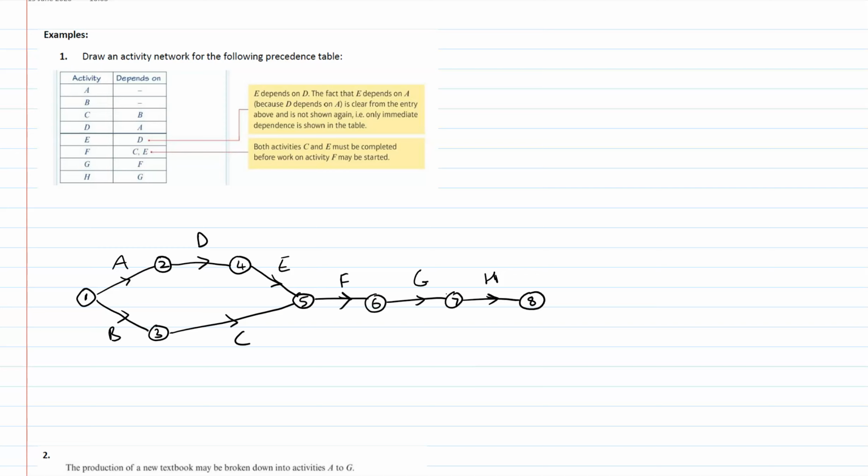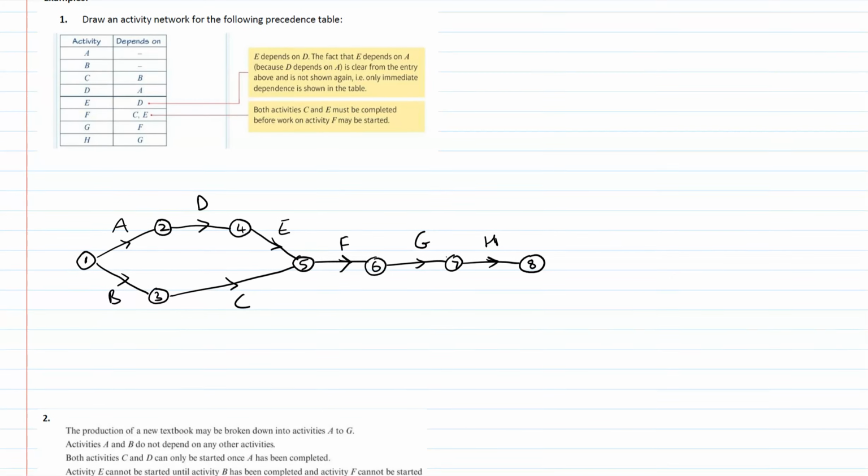So we use little nodes and numbers to indicate an event, and we use arcs or branches and we write the activity on them. It can get a little bit more confusing. They can change the details in the table, and that can change how this works, but that's the basics of it. A and B don't require anything. C requires B, so must come after that. D requires A, so must come after that. F requires C and E, so we can join C and E together to show that F requires both of them. G requires F, and H requires G.